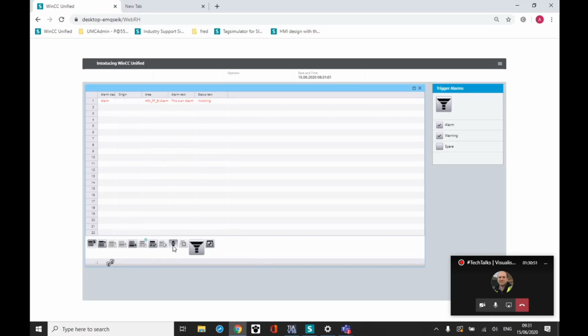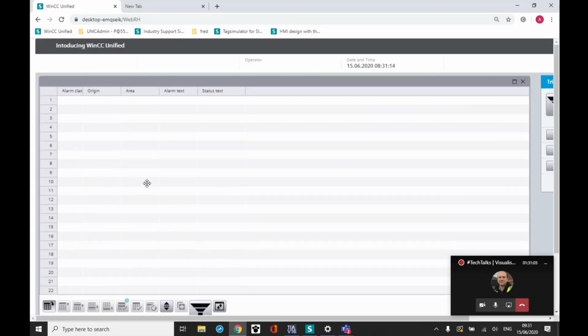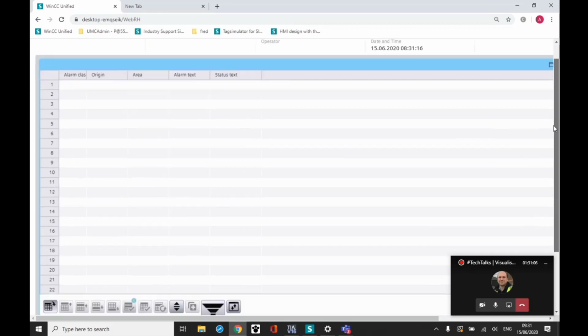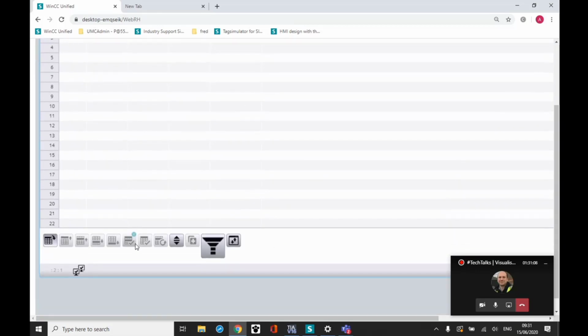What we can also do as well is we have the capability to be able to filter the alarms. So we can actually go into here. I'll just turn these off and reset the alarms. Again, because this is all based on web technologies, what we could also do, if we want to, we can zoom in and we can take a look around the screen so we can see in more detail what's going on. And again, you'll notice down in the footer here, there's some figures coming in telling me that I've got 2 active alarms and an acknowledged alarm.